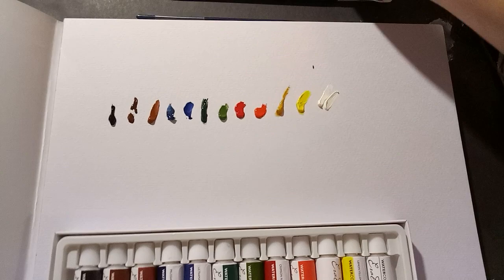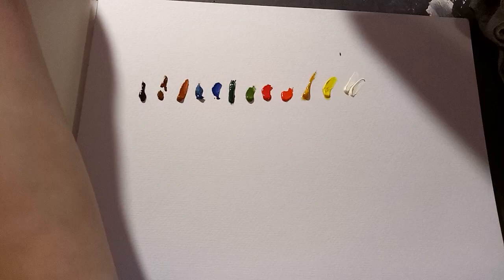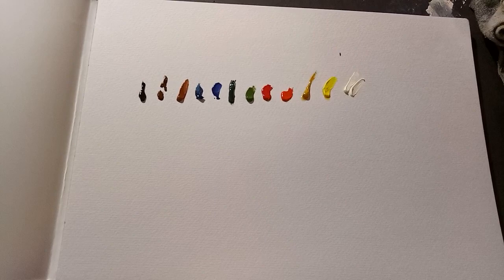Shall we try all the brushes? We are going to try the whole package. I don't know how to do a proper watercolor painting. I'm not actually a painter. I'm just a hobbyist. That's what it is. I'm not even trying to make myself look humble by any means. I really don't know how to do it. I just do abstract watercolor, which means I do whatever I want with it. That's basically what abstract watercolor means, to be honest.